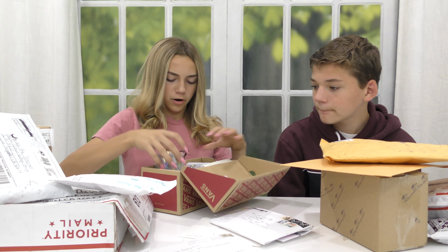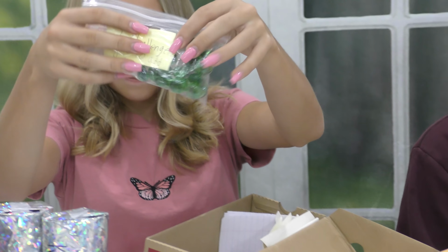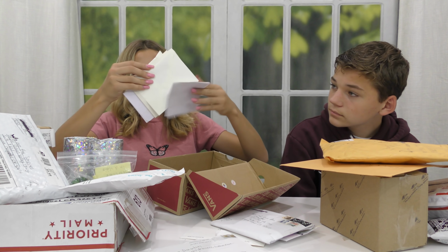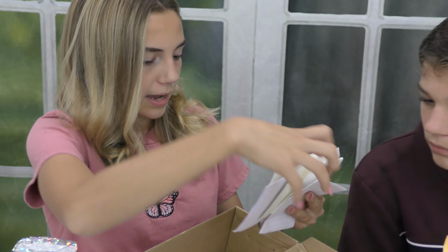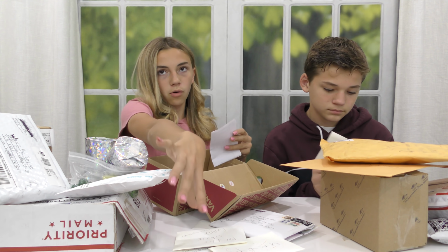So I'm just gonna take this out. Okay, we have little glass beads. And then we have some letters. I'm assuming they're to everyone. This one's for mom, dad, this one's for me, and this one's for you. And then this one's for the whole family.